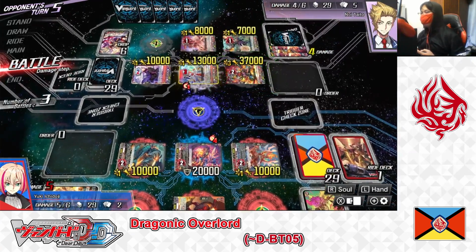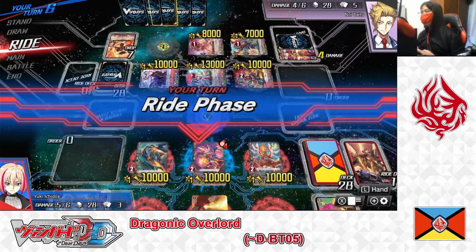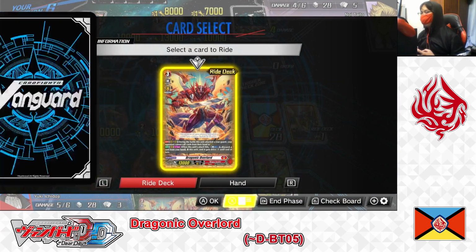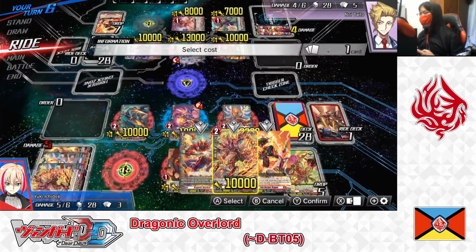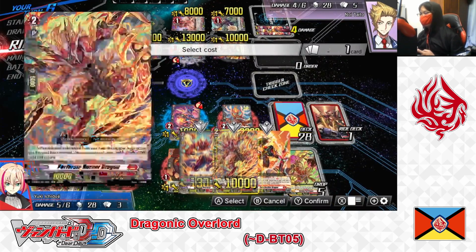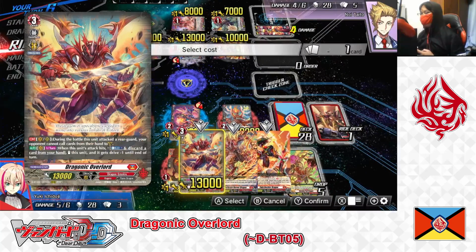Fudomaru's skill. He discards and draws. He discards a Perfect Guard. Why though? Does he have another Perfect Guard in hand? Well, whatever. I'm gonna ride for my right deck, Dragonic Overlord. For the right deck cost, I got... I got Twin Buckler, Perfect Burner, and Overlord.